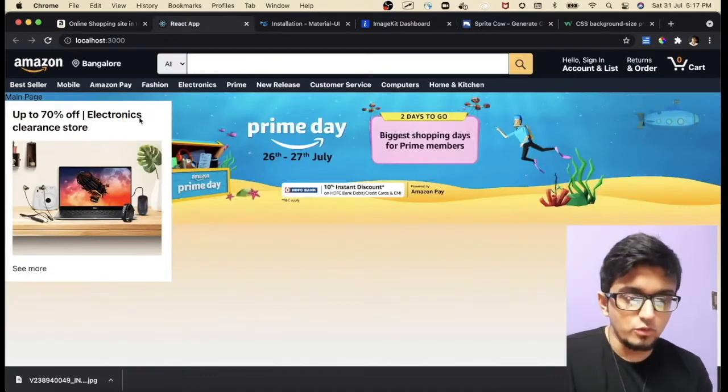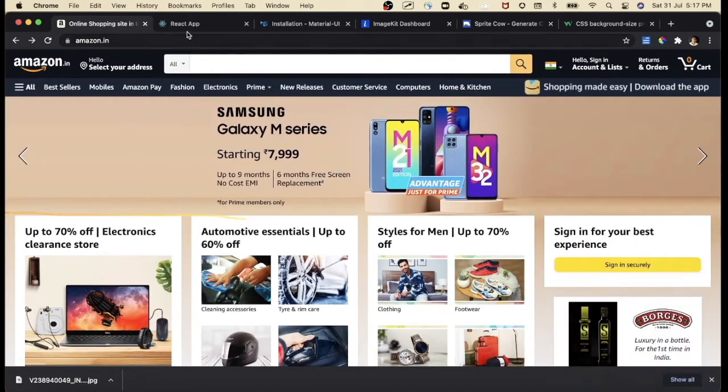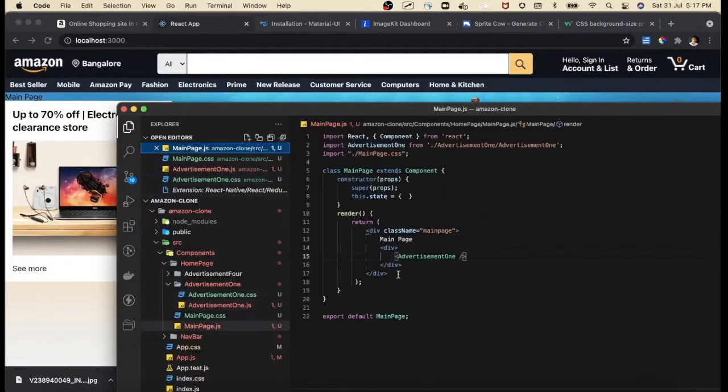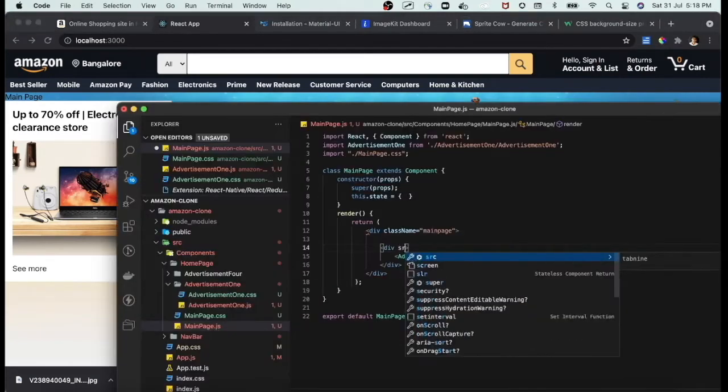Now what we have to do is align this thing at the middle of the page. So we have to give a proper margin at the top of this container, and for that, here on the main page, I will be deleting this content, and over here I will be providing a top margin of a few pixels so that we can get the desired margin over here. So let's provide an inline CSS for this one.